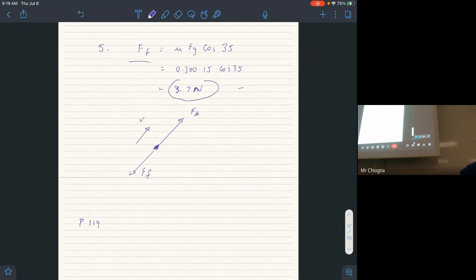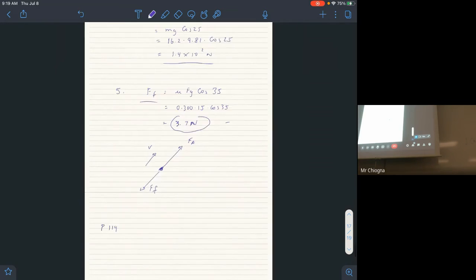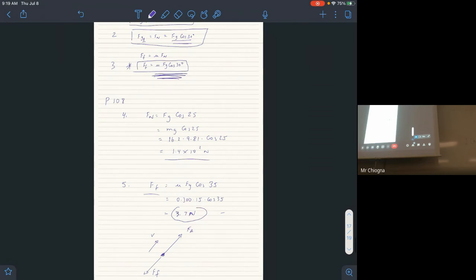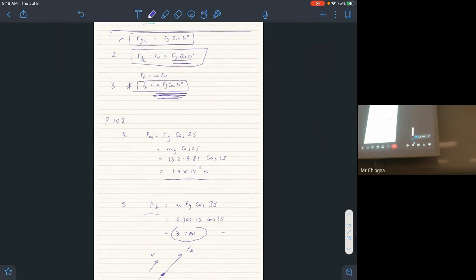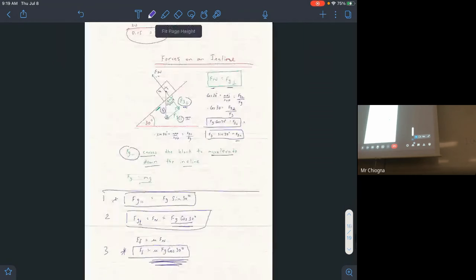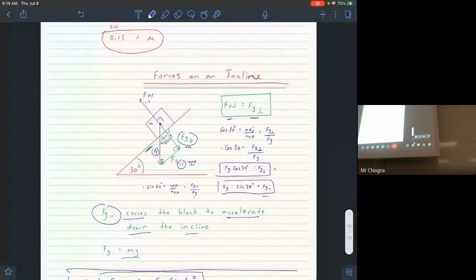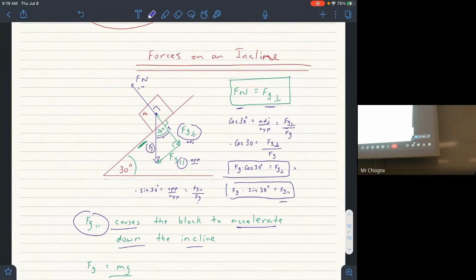What is calculated for, let's just say, number 4? Isn't it something like cosine 25 equals base over hypotenuse? And the adjacent will be the force of gravity, which is going directly downwards. Wouldn't that mean it would be force of gravity divided by cosine 25 equals the normal force?